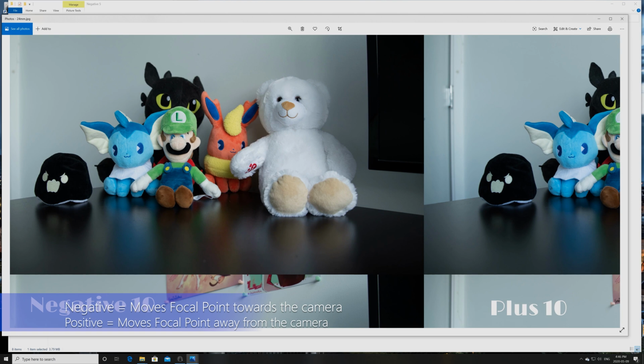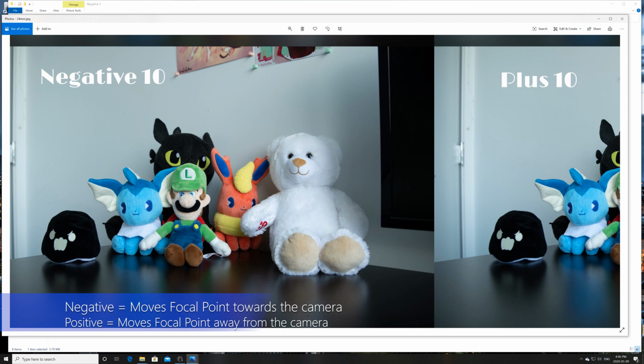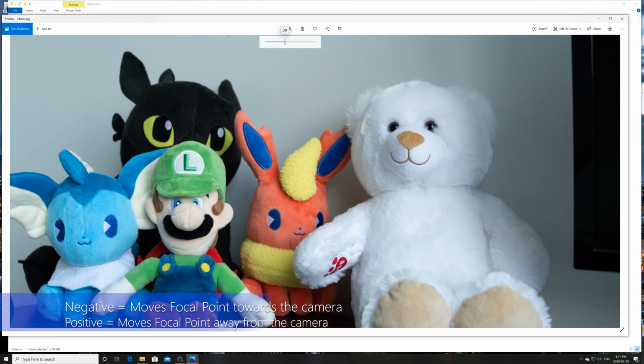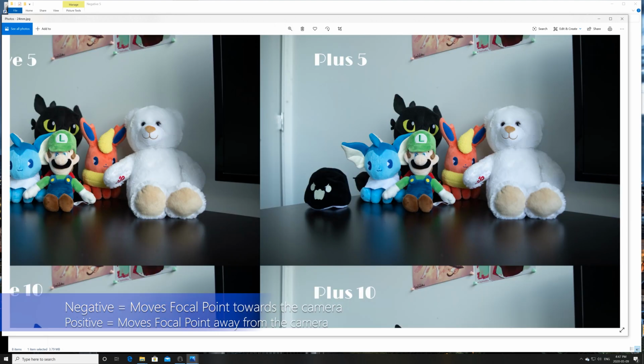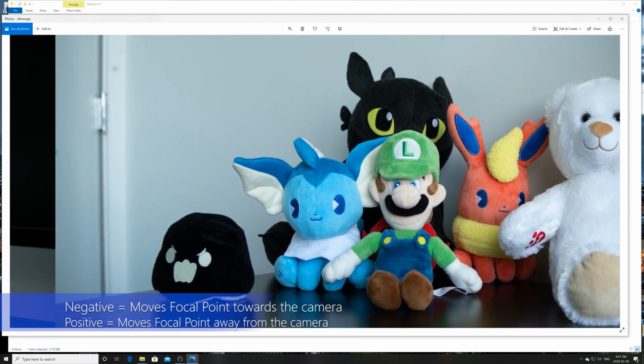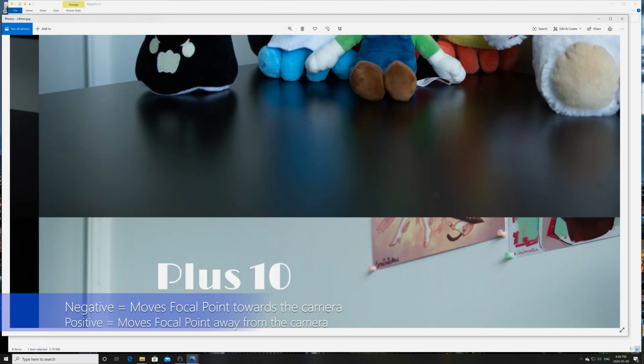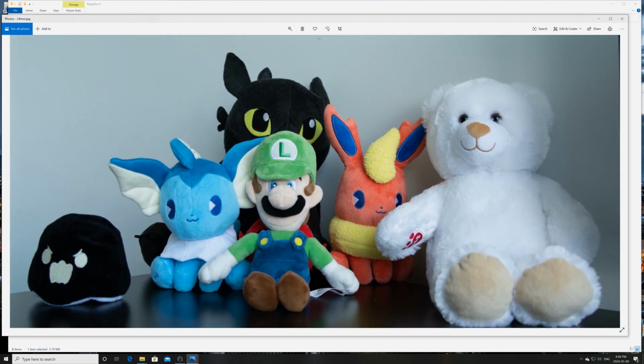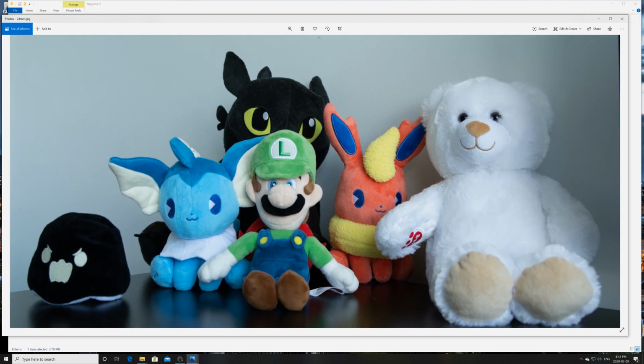So the negative adjustments would be for scenarios in which it appears that you are back focusing and you want to move your focal adjustment, or your focal point, closer to the camera. And your positive or plus adjustments, which you see here on the right that I'm showing, would be for scenarios in which you are already front focusing, if you will, and you want to push your focal point back or further away from the camera. So there's where you see the +10 here for the 24 millimeters.